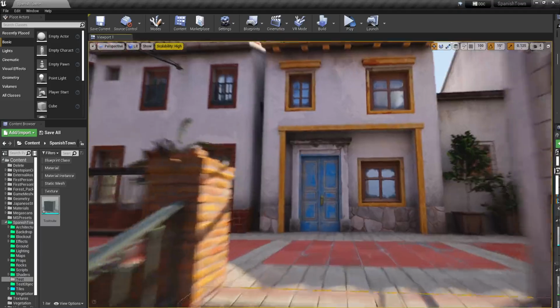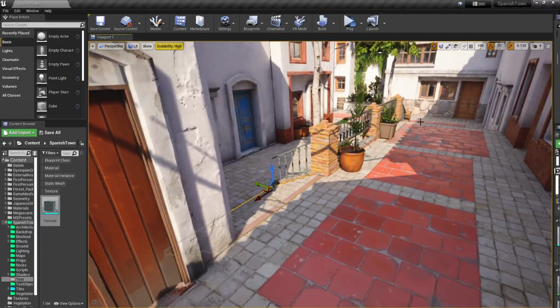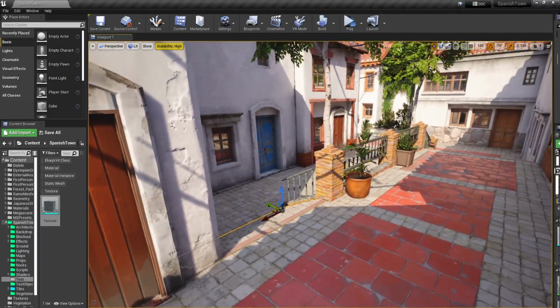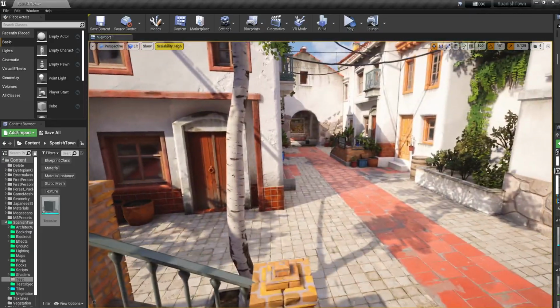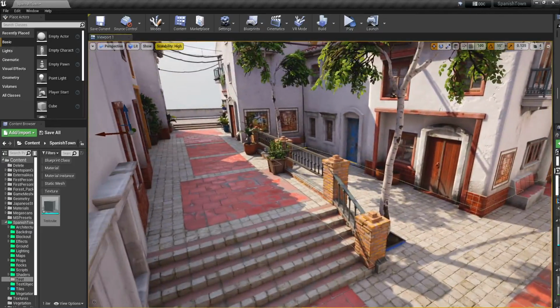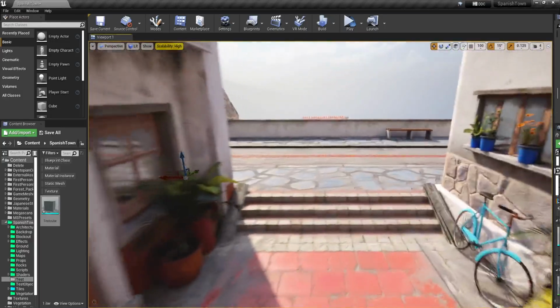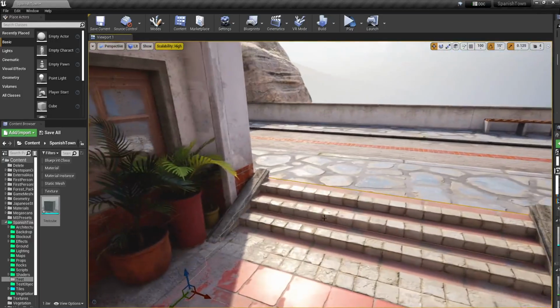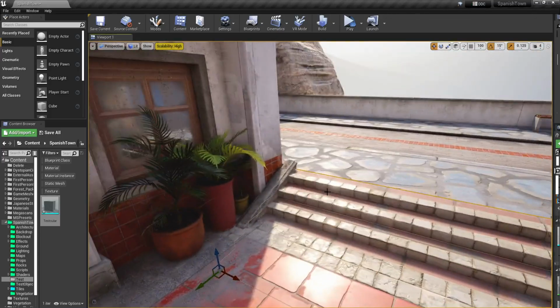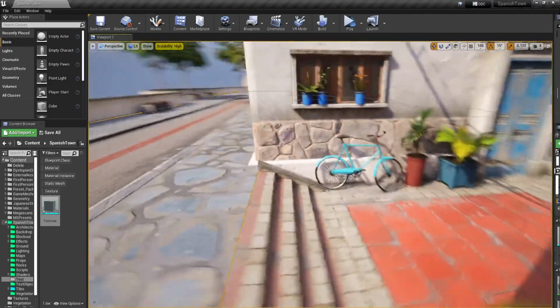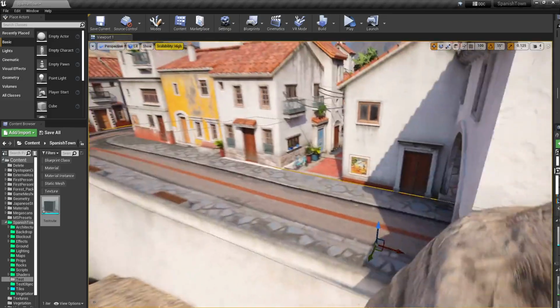Same stairs. So that's how I'm mixing and matching the modular pieces with the unique pieces. I have the ground piece here, which is a big unique piece. And I'll cover the ground in another video, how I made the ground. But then I can use modular pieces. Same stairs that I use everywhere. I can use it as a connection between these two big pieces.